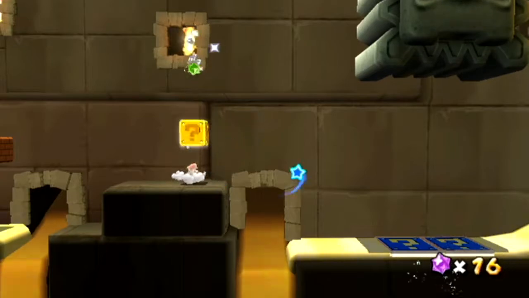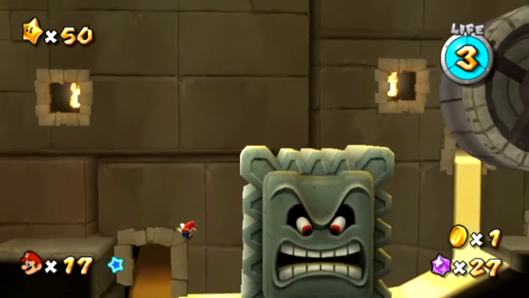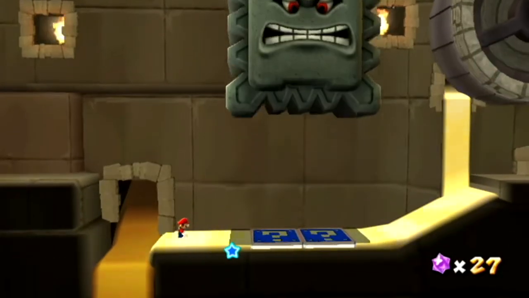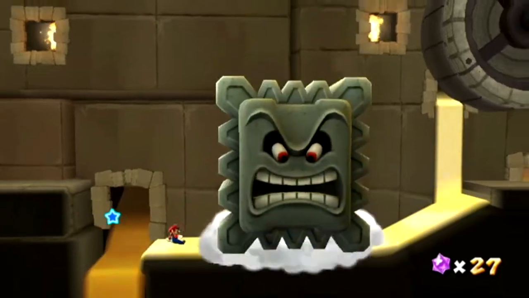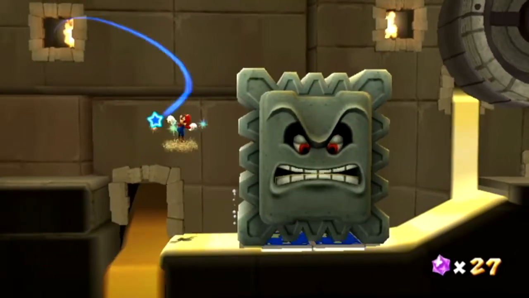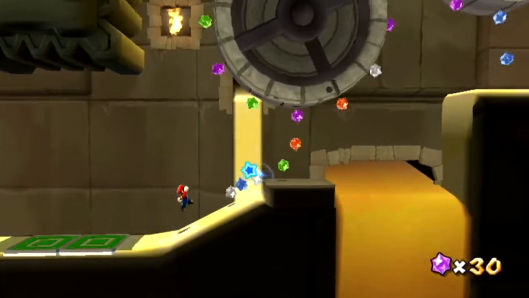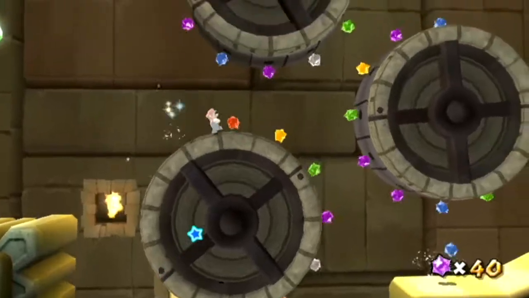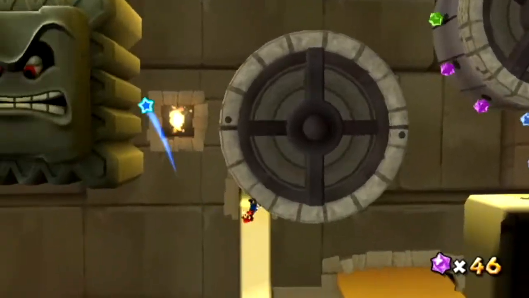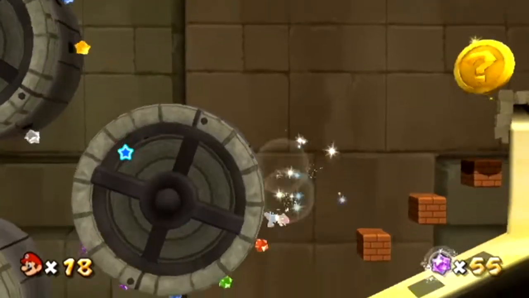I do like when there are blocks of star bits that I can just break without getting destroyed by an enemy. Oh! Uh-oh! There we go. Alright. Guess if you hit those flip switches for some reason, then a bunch of star bits will spawn. I don't see the point in having those there instead of, like, a coin, which you usually use to make star bits spawn.